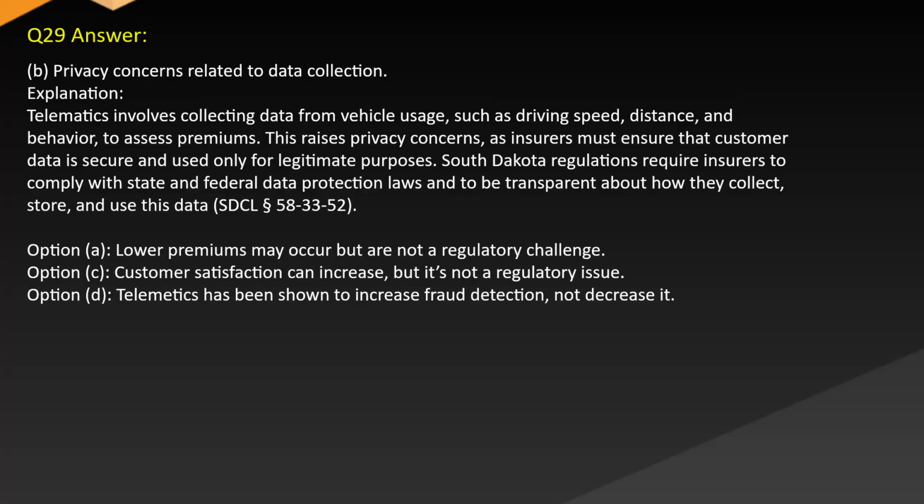Answer: B. Privacy concerns related to data collection. Explanation: telematics involves collecting data from vehicle usage, such as driving speed, distance, and behavior, to assess premiums. This raises privacy concerns as insurers must ensure that customer data is secure and used only for legitimate purposes. South Dakota regulations require insurers to comply with state and federal data protection laws and to be transparent about how they collect, store, and use this data.